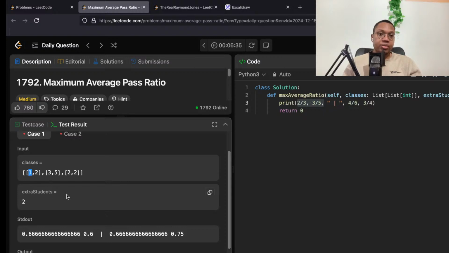So the averages here would be like these. But I would want to choose this one. But anyways, there's a relationship between the denominators. The bigger the denominator is, the less impact adding an extra value is going to have. And there might be a way that you can just add to the denominator and then calculate how much that expected change is going to be.